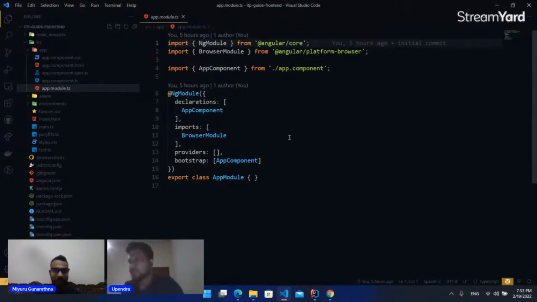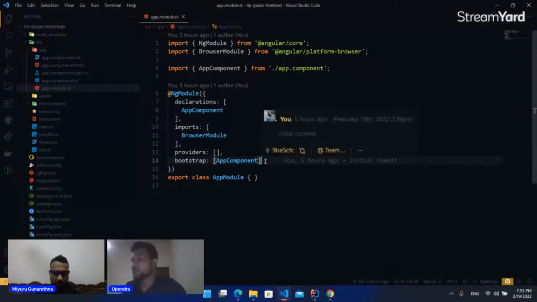The bootstrap says what is the first component that we need to load or execute when we run this program. Providers we use for the services that we are using, and then we have the class.